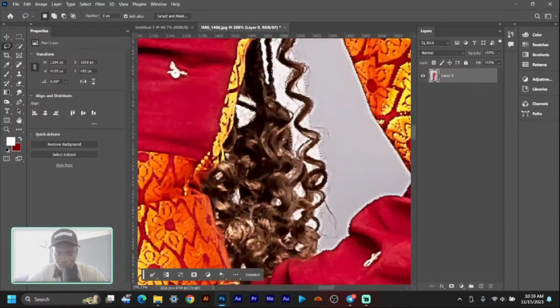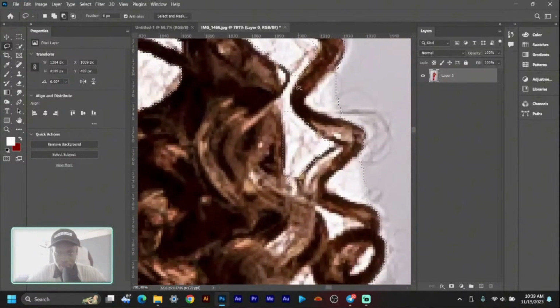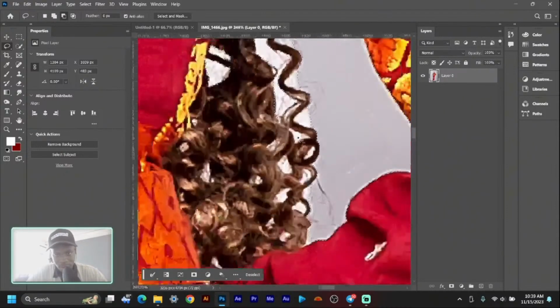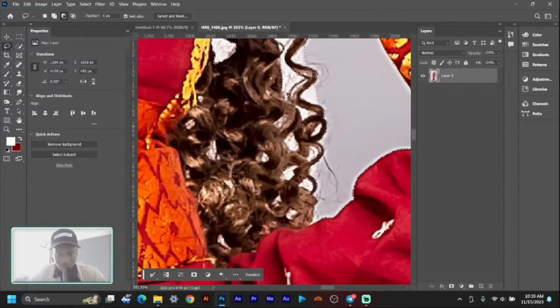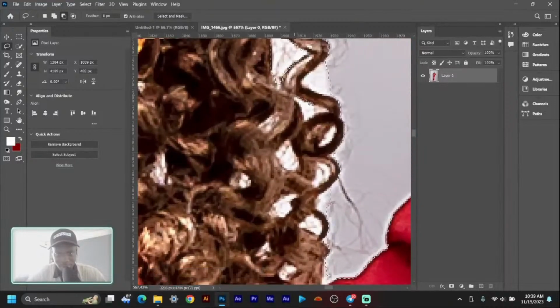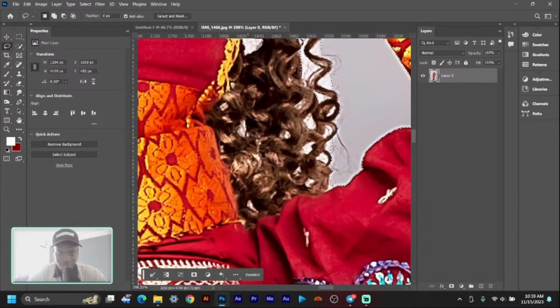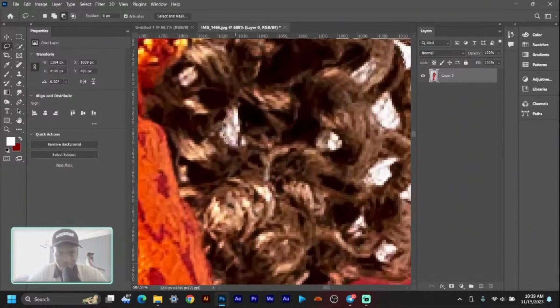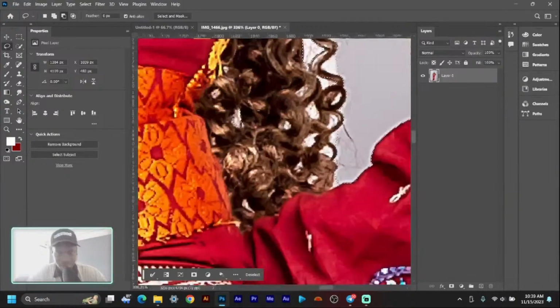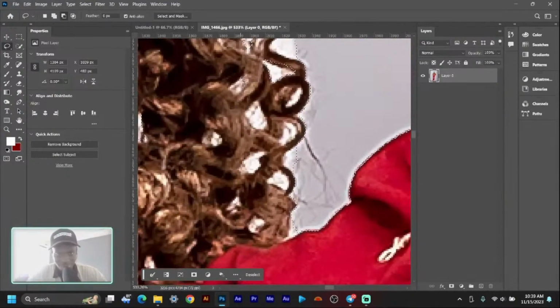This is going to be stressful anyways, but there's a way to refine here after making selections like this, but sometimes it still wouldn't give you the perfect result.